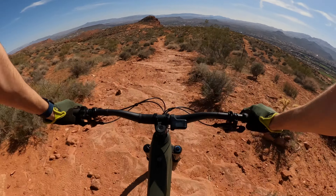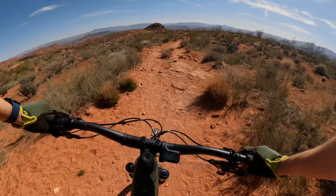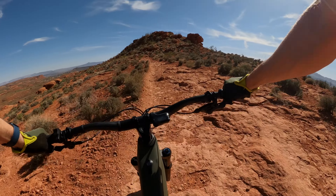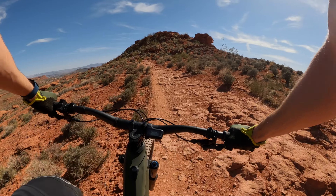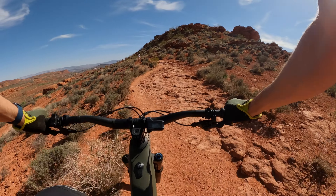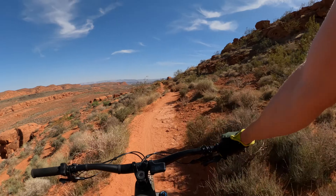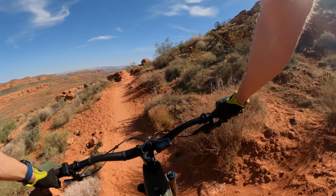It's feeling pretty quick and skippy over the top of these bumps. This suspension is pretty lively — nice for jumping, pumping, and cornering. I still wouldn't say this bike is the easiest to get in the air; I'd chalk that up to chainstay length, and you know, it's 50 pounds.